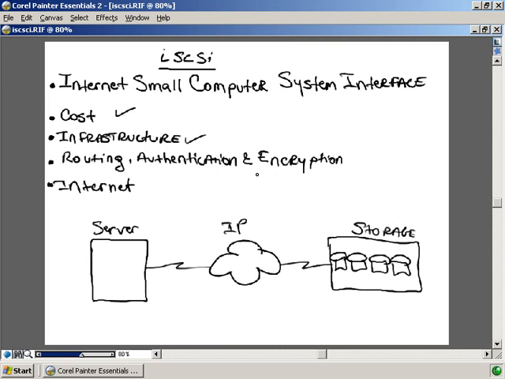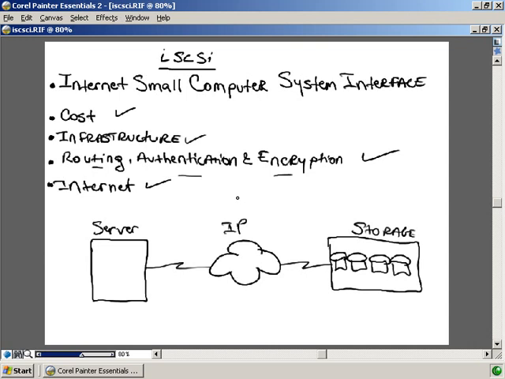Routing, authentication, and encryption is also handled by TCP/IP. Education, you don't need to be educated on all these components. You're already familiar with IP routing, authentication, and encryption. So you don't need to introduce something or a new component to your environment. You already know this stuff. You're just reinforcing it and adding another piece to the puzzle here. iSCSI is also internet ready, which means you can connect two geographically separated data centers using iSCSI. You have the capability of connecting a data center that's in Chicago with a data center that's in Las Vegas, for example, leveraging the internet.